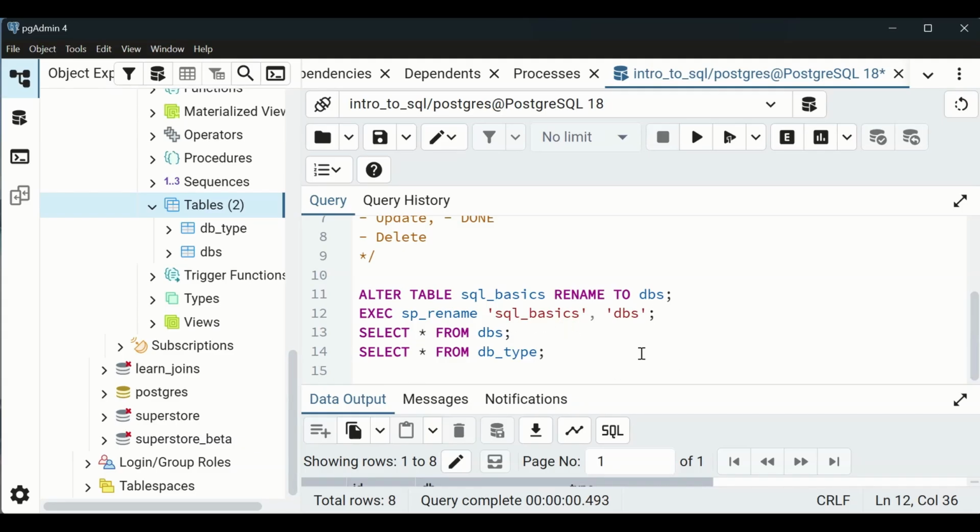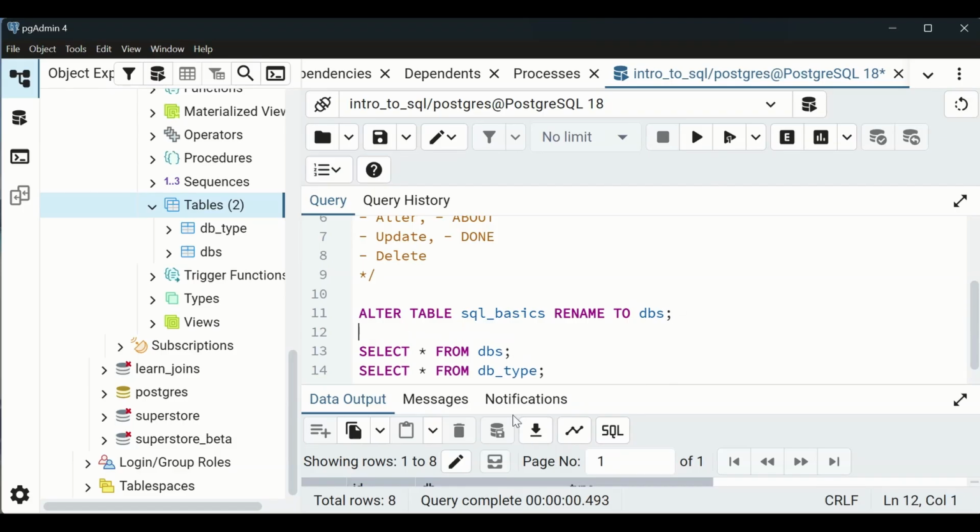If you're using BigQuery, if you're using a DBO, you might have to put the DBO dot, okay, DBO dot SQL Basics. And for BigQuery, the major difference will be you have a lot of dot notation. For example, the database name, the table name, the schema, then you just have all those dots. So of course this is pgAdmin, and this is how we rename the table.